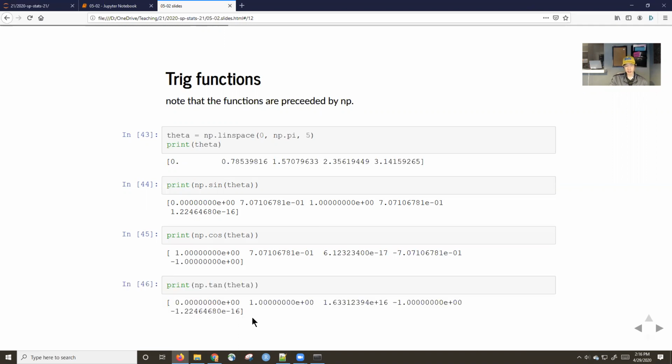And then when you ask for tangent, okay, we get 0, 1, something approaching infinity, not quite, okay, but a very big number, all right, negative 1, and then pretty much 0 here, okay.